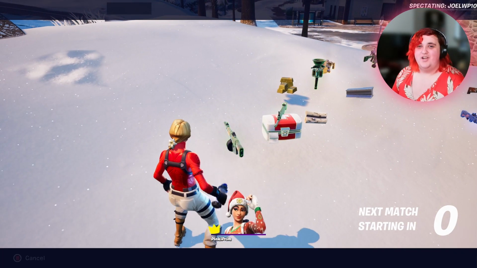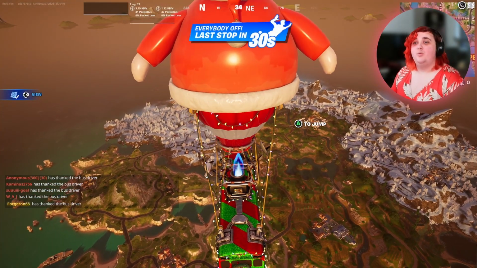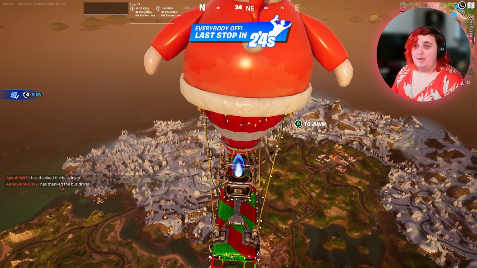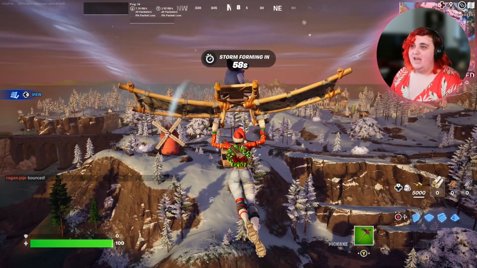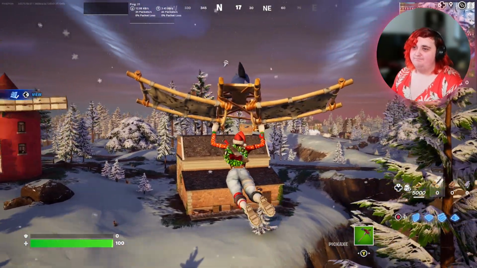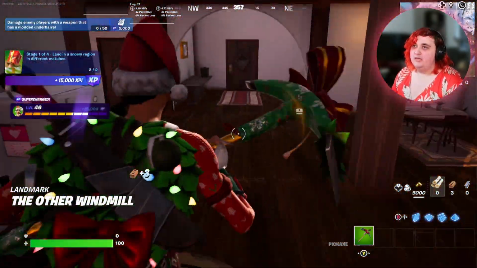Regardless, we're gonna jump straight into the next one. Let's go. We are now in the next one. Let's see where I wanna drop, cause I have no idea. I think I have some idea. There is a windmill. I'm going for it. So I wanted to land on the roof, but I'm not really gonna make it to the roof. But it looks like I have company. Not fucking good, man.